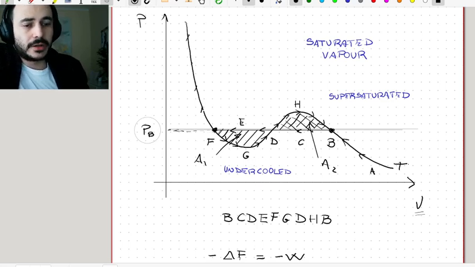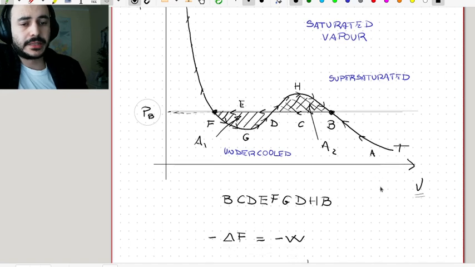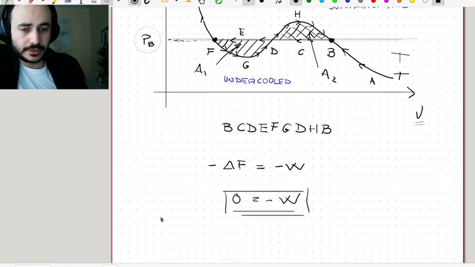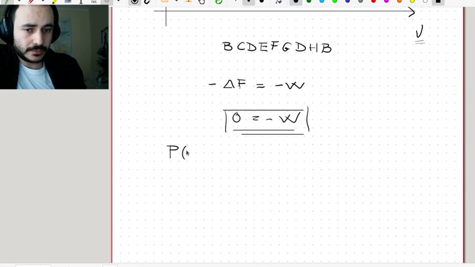But this also says that while the system is in this saturated vapor stage, in which it is split into 2 and so on and so forth, the pressure of the system is determined by the temperature, because if I give you an isotherm, you are able to determine this pressure. And if I give you a different isotherm, this pressure will be different. So the saturation pressure depends on temperature. Okay?